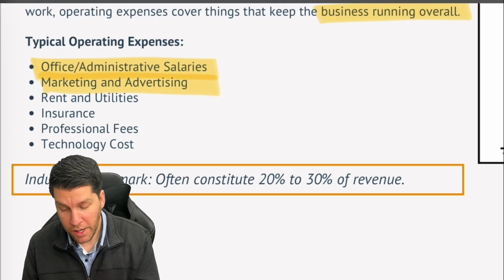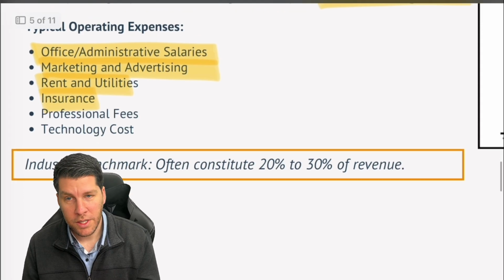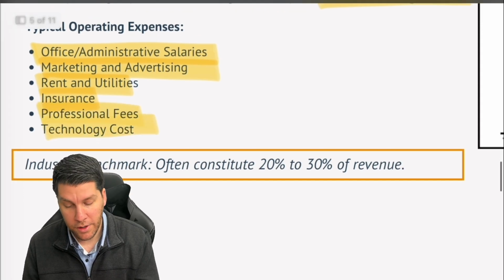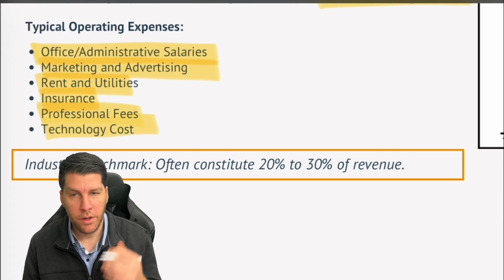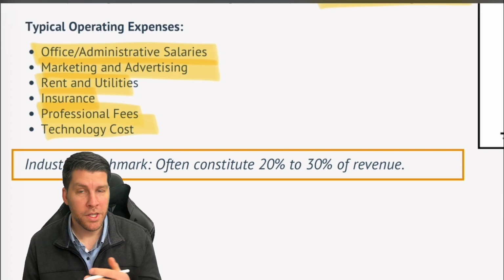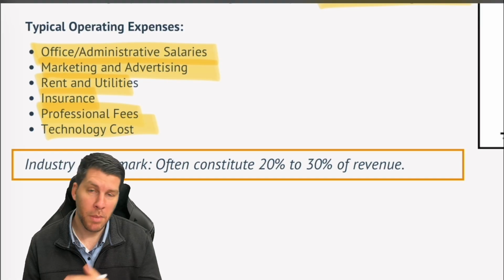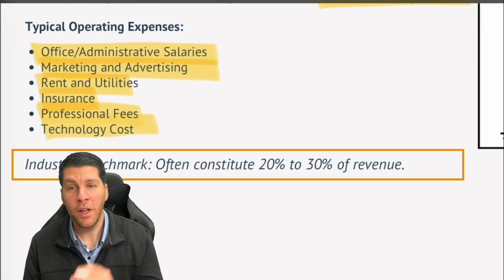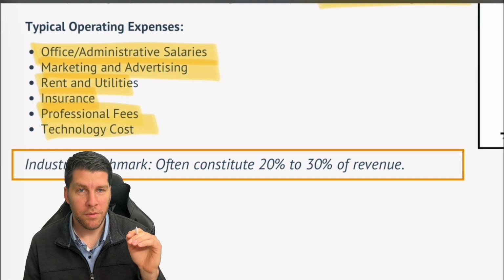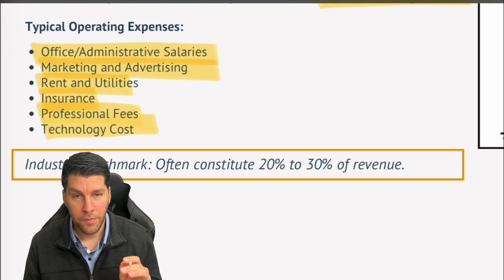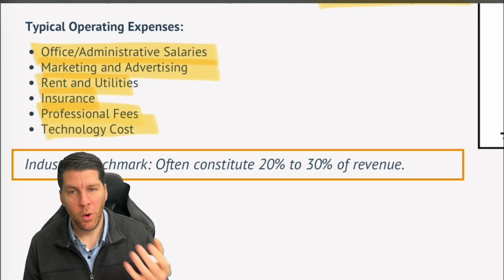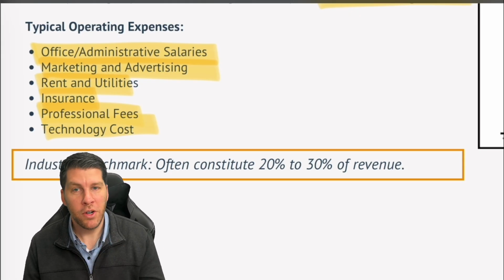Marketing and advertising is also put in here. Your rent especially is put in here. Insurance, and then professional fees and technology costs. So these would be your accountants, your lawyers, things like that. And then technology costs, this would be your software subscriptions. Most software subscriptions that are out there, you pay for a certain amount on a monthly basis, and it does not fluctuate with the actual job that you do. So that's why this is put in here, and this lets you know how efficient your office essentially is running versus how efficiently you are doing the actual work.